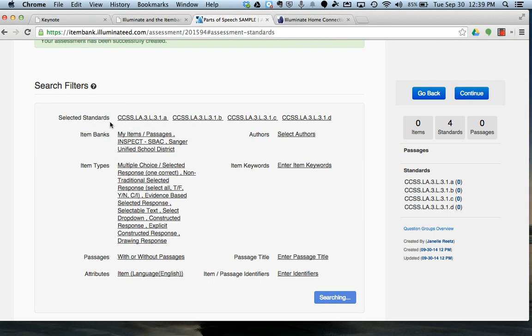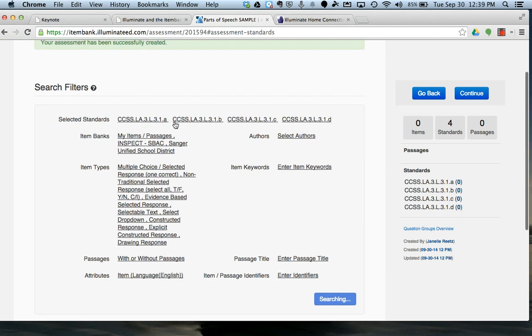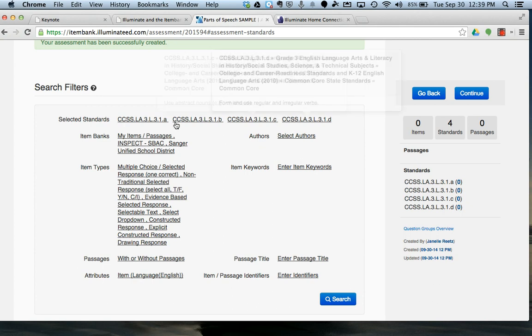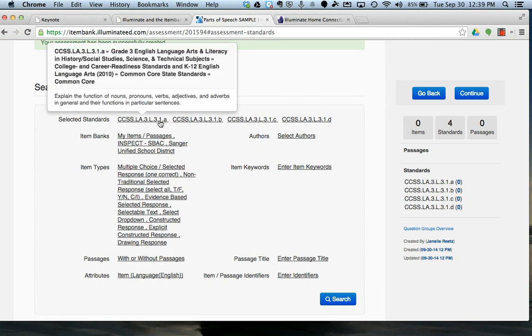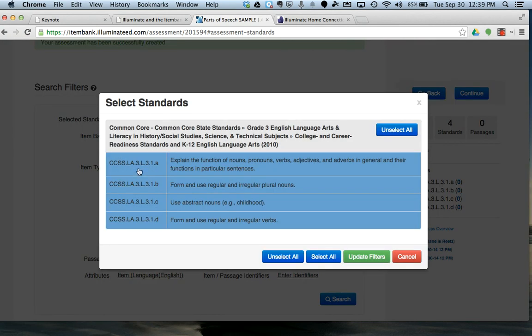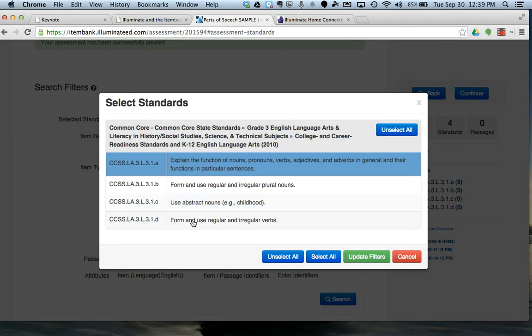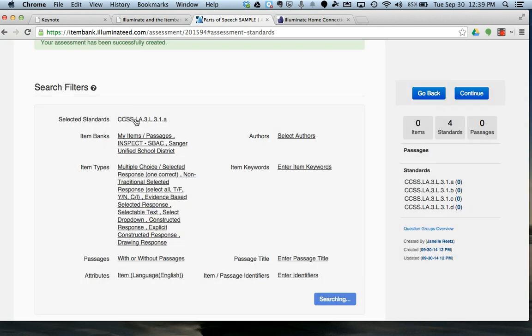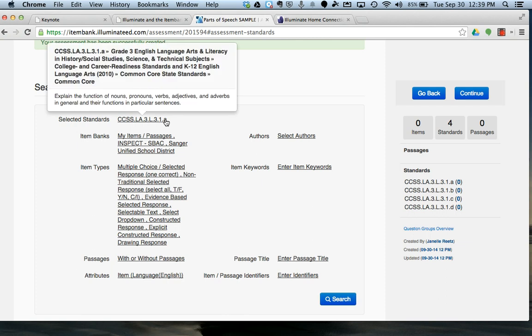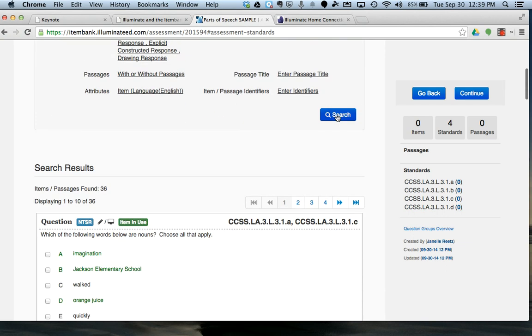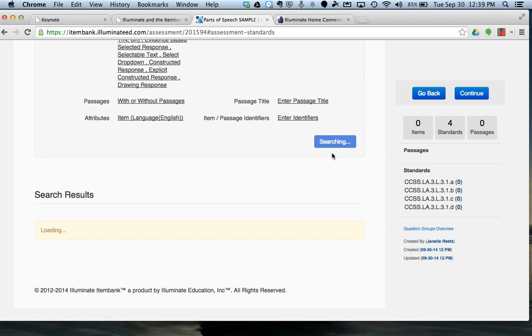Now, the other thing is whether you would like to look at all 4 standards at the same time. Michael Watkins actually was the one that told me it would be a good idea to just look at one standard at a time, which you can just unclick those that you don't want to. And that way it makes sure that you are actually assessing each and every standard as opposed to listing all 4 and looking at all 4 or all questions that could be a part of all 4 standards. Now I know that I'm going to hit each and every standard. So if they haven't popped up already, you can click search.